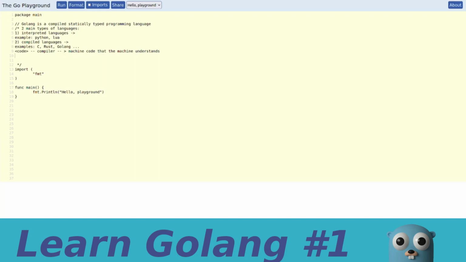Now there's another difference that we want to make about languages, and that is that there are scripting languages and programming languages. Again, I'm giving very simple and practical definitions, not textbook definitions, just like the definitions we gave for interpreted and compiled languages, which are actually a little more technical, but I'm trying my best to use simple language. Programming languages are languages where there is an entry point function, usually called main. Examples of programming languages are Java, C, and Golang. Why? Because here we can already see in our Golang program that we have this func main. And let's give an example in C. In C, for example, we have our int.